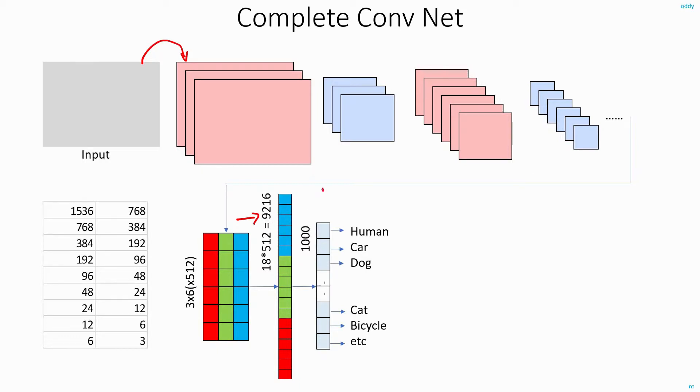And let's say if you are doing ImageNet classification, where there are 1000 classes, you feed this as input to your fully connected layer and softmax layer. And finally, you will get the probabilities for each of these images, the relative probability scores for human, car, dog, cat, etc.